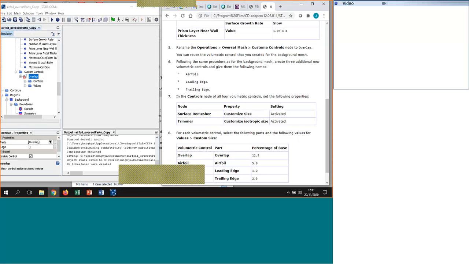Let's do that. So we're creating three new additional volumetric controls and giving them the following names: airfoil, leading edge and trailing edge. So new volumetric control.